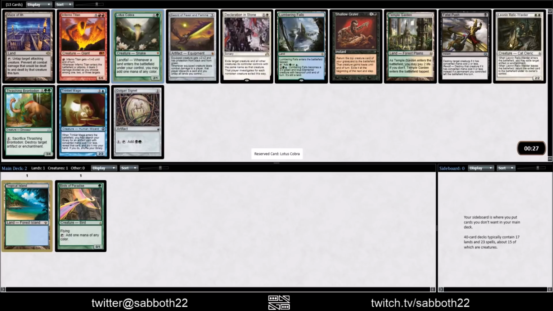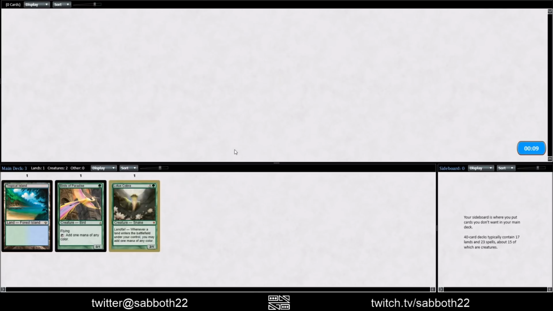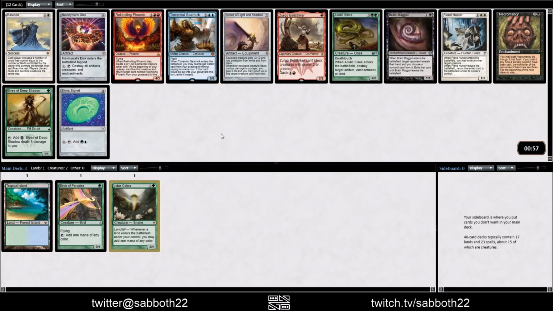What about this pack? All right, Lotus Cobra is another fine ramp piece. It's going to be good here, and nothing else is really that powerful. Golgari Signet. I do avoid Signets in the green ramp deck because a lot of cards reward you for having actual creatures in play. Craterhoof Behemoth, Opposition, things like that.